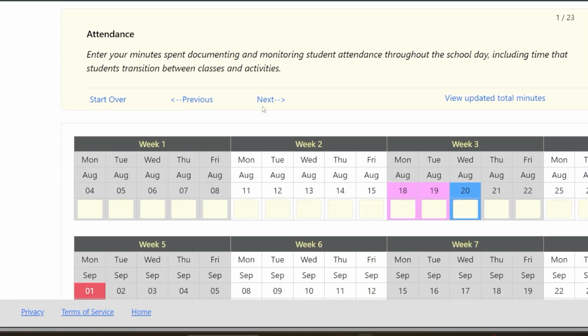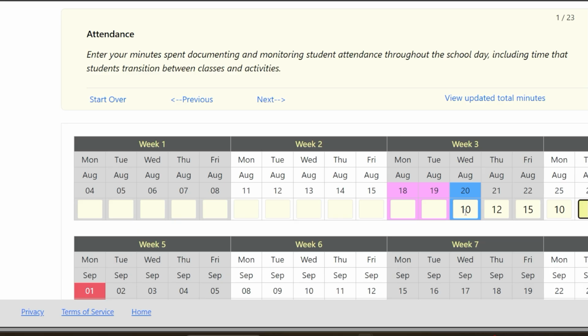And what we're going to do here is just walk through a number of activities. So the first activity we have is attendance. Let's go ahead and put our cursor on the first day of school, and we'll put in our daily attendance. Now that is going to save automatically, so there's nothing extra you need to do. You just look at the activity and plug in your minutes.